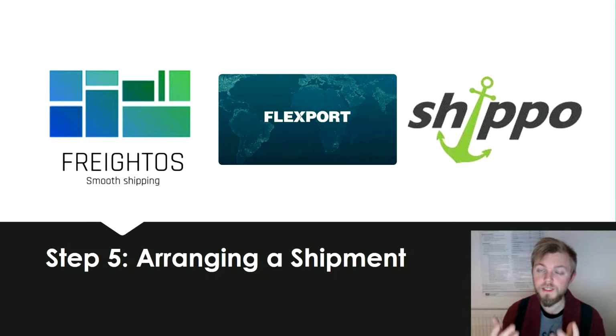So the easiest way to arrange a shipment is to organize it through a company that can handle the entire transaction, the entire journey from A to B. Typically, you're going to want to probably do FOB, which stands for free on board shipping, and that means your supplier will get your goods and board it on the dock, on the boat. Once they do that, it's up to these guys, Freightos, Flexport, Shippo.